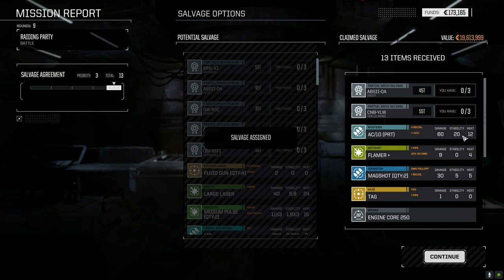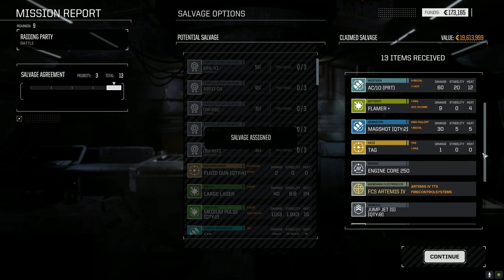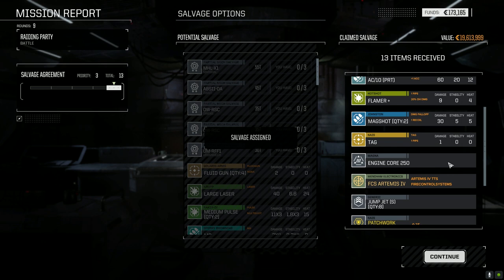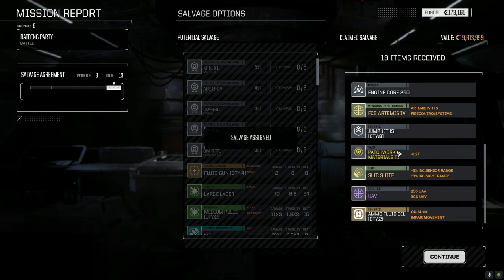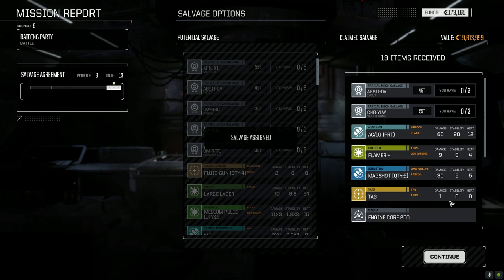Inuit part, AC-10, pirate, flamer, regular tag. We got a bunch of these now. Oh, we got the 250 core anyway. Beautiful. 8 more jump jets that we can sell. Oh, the patchwork. Nice. Slick sweet UAV. All right, so most of the stuff we were kind of looking at, we picked up. Beautiful.